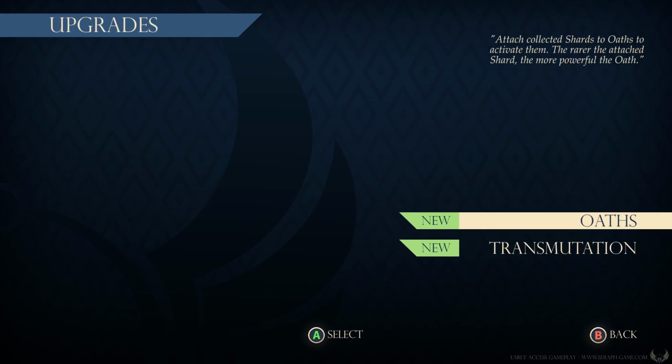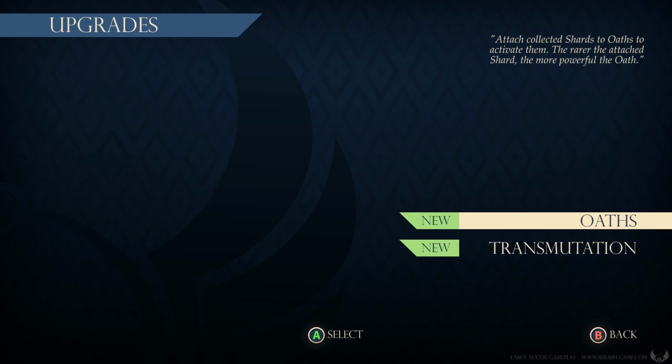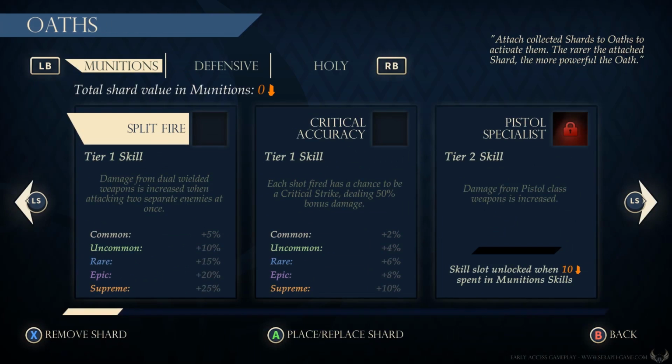Upgrades. Okay, so you have upgrades. It looks like you can only do them in between levels. Attach shards to oaths. Transmutation. There is crafting, of course, because this is early access. You have to craft.